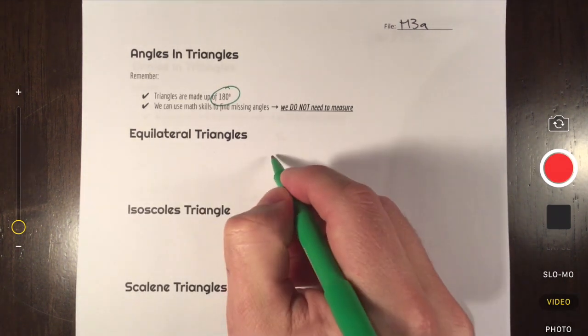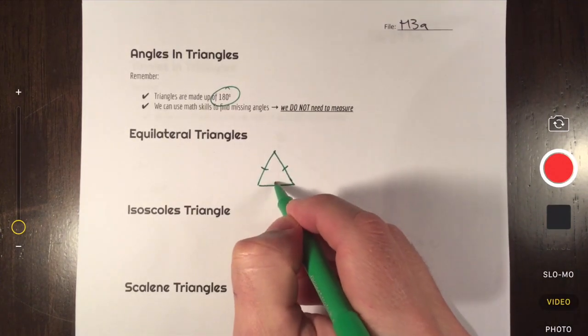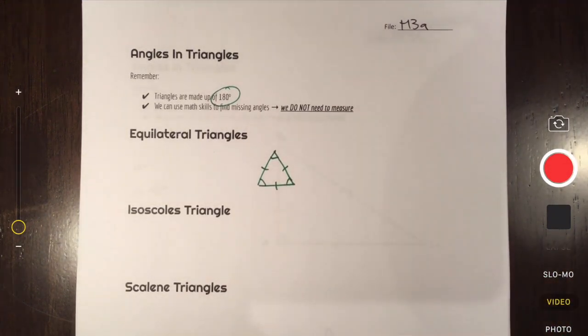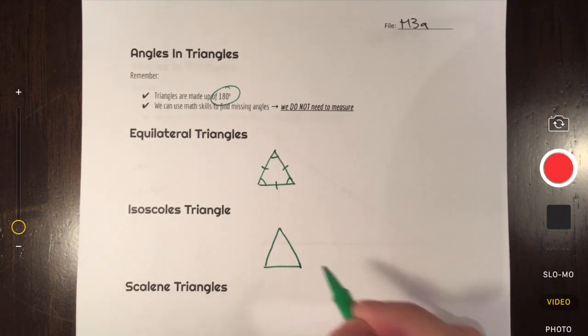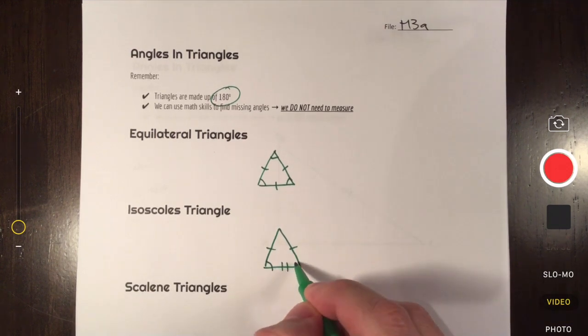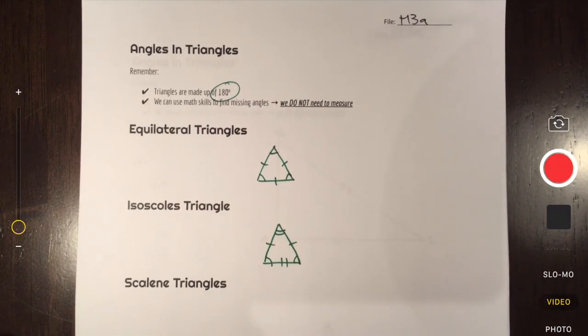Equilateral triangles, we'll remember, have obviously our three sides, but each of those sides is congruent, or the same size, and each angle in every corner is going to be exactly the same. Isosceles triangles have one side that is a specific length and two sides that are congruent. When we have isosceles triangles, we also have two angles that are the same and one angle that is different. So angles the same, angles that are different, and we'll come back to this in a little bit.